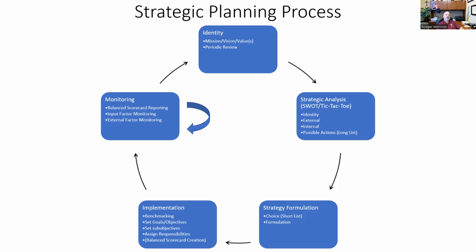Just like in HR, if you're going to hire somebody at the top of your short list, what if they say no? You go to the next one on the list, and you work your way down the list. Well, in strategy, it's the same way. You have your short list, you formulate your list of what you're going to do, and you state that, and it could be one thing. For strategy, it has to be at least one thing. Sometimes it can be quite a few things, not a lot. You can't do so much so fast. Some things are mutually exclusive. You can't do A and B, so you have to choose A or B and do that one first. If it doesn't work out, you can always do B, hopefully.